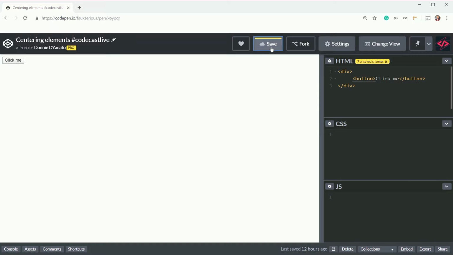Now you can't see the div. The div by default is basically invisible, but it does exist on the page. So what we'll do is add a little bit of CSS in order for us to actually see the div. We won't need this HTML for right now, so you could double click the CSS.